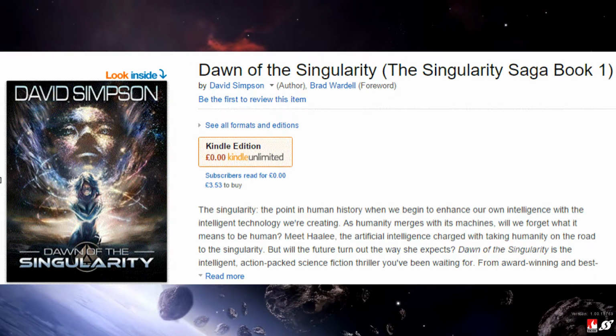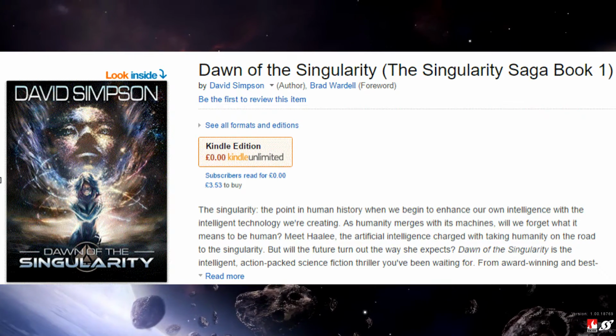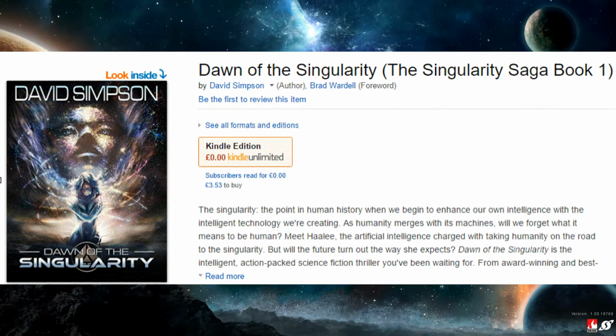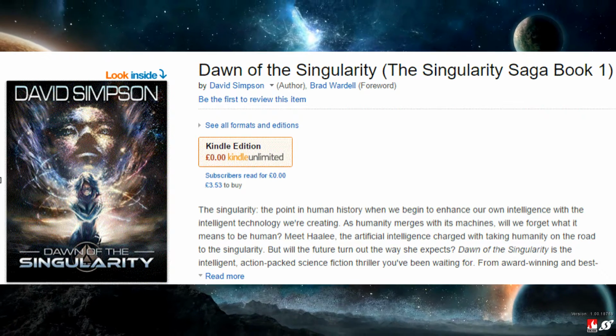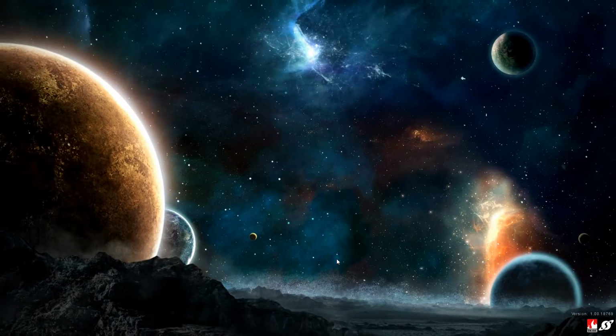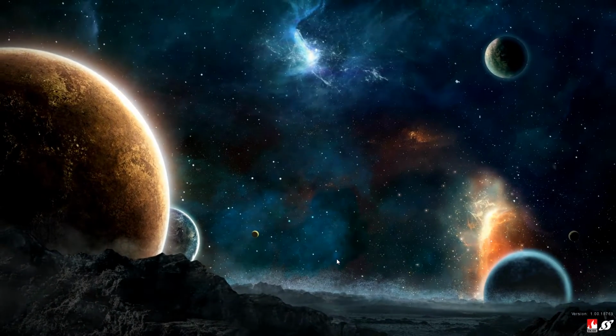in collaboration with David Simpson, a really good author. He's written a book that is like the forerunner of the game. I'll put a link to that in the description below. And so a lot of this stuff, if you're familiar with his work, a lot of the storyline, you'll see elements of him in terms like post-human and things like that.